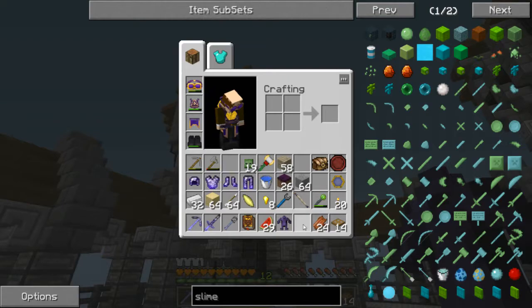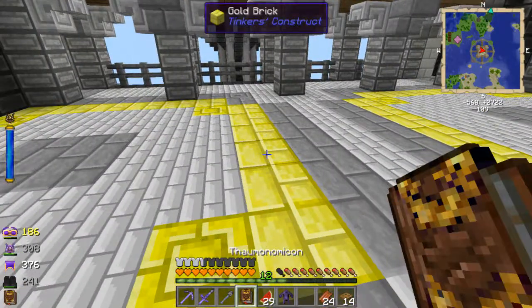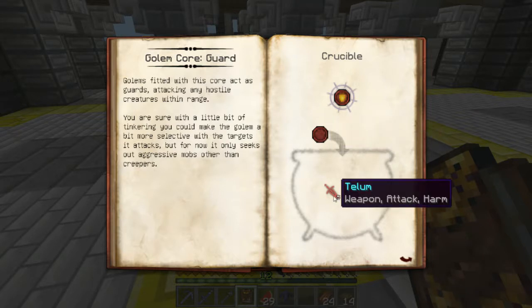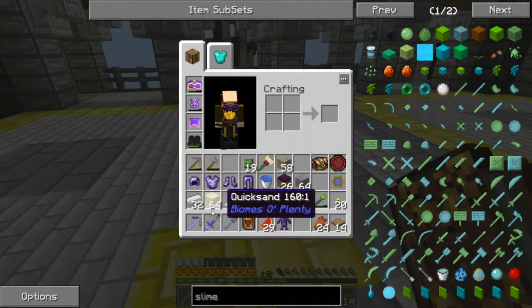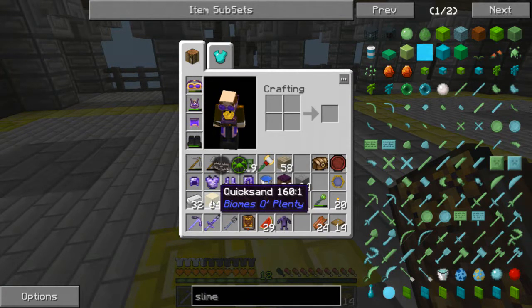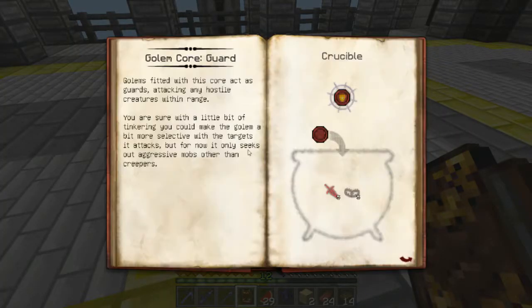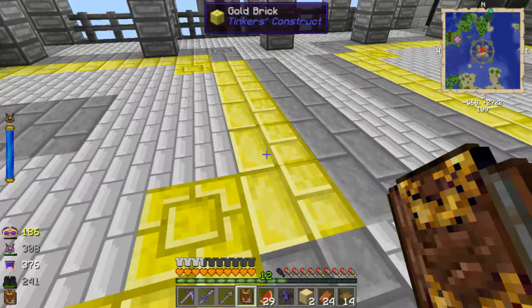So now I just need to make the core. Where is it? Golem guard. So I need 5 telum and 5 viculum, which I'm going to be using this quicksand for. 2 of those, and what was it, 5? Yeah, 5. So I just need 5 of those.